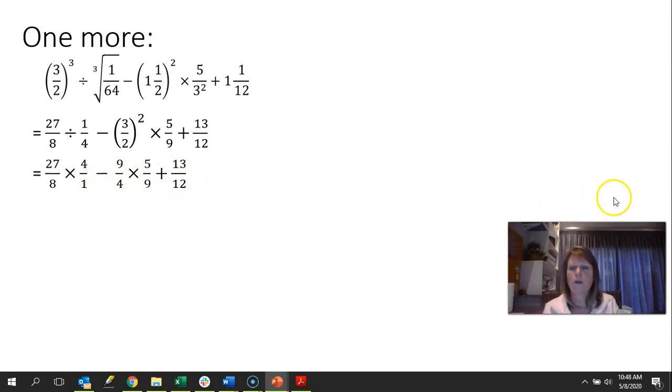Now remember, we've got to do the multiplication before we do the subtraction and the addition. So the first thing that we're going to do is we're going to simplify. 2 goes into there twice, 2 goes into there 4 times. There's another mistake. Let me just fix it quickly. It's fixed. So 4 goes into itself once, it goes into 8 twice. So we've got now 27 over 2 minus 5 over 4. How did we get the 5 over 4? Because 9 cancels itself out. We've cross simplified, and then we're going to get the 5 over 4. There we go, and plus the 13 over 12.